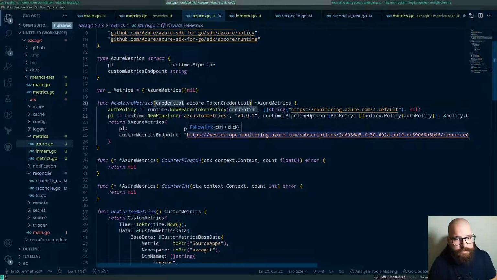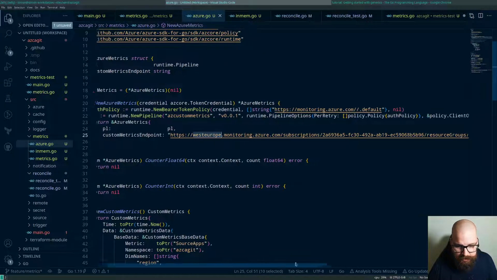So I do want to pass something. We need to pass a lot more, but let's be smart about it. Or try to be. We want to pass the configuration so we can generate the custom metrics endpoints. We do have the location.